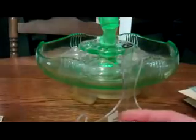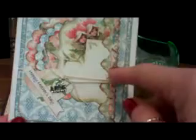And all the other three were similar to each other. Because I didn't have enough paper to make them all the same, they're basically the same design. I just used scraps of the paper so I could make the cards. So this one was just a scrap that I used, and I used the edge die to cut the border. And then this piece I fussy cut out of the green paper and then glued them together so I could have that decorative edge.